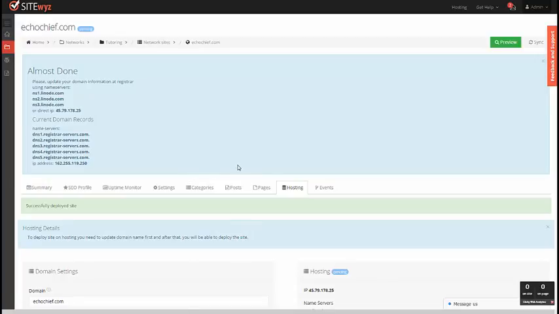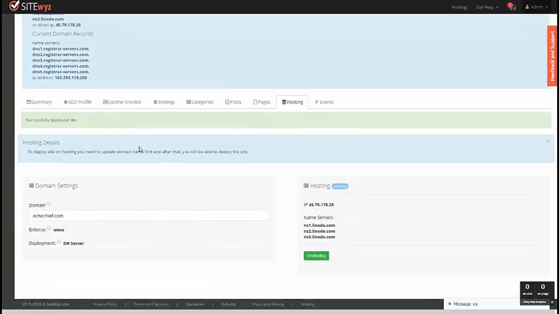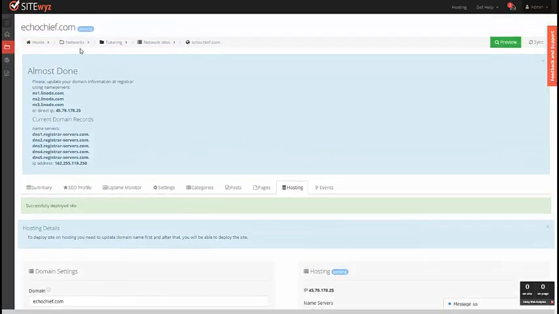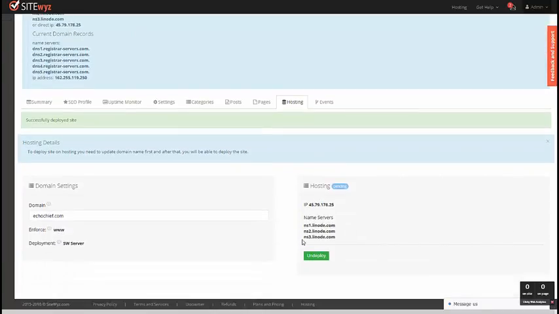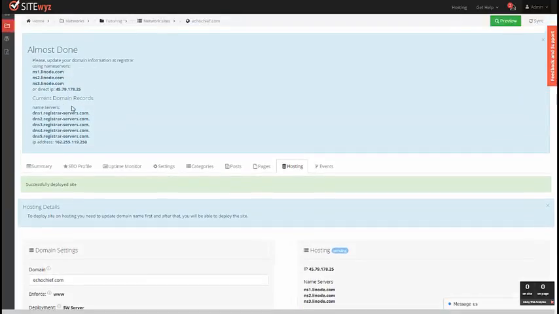There it is. You can see the message that we're almost done. This is our new server information. You see IP, you have name, services, and system shows that status of the site is pending, because it checks that domain is actually pointed, the registrar is actually pointing to the server. So this is current domain records. You can see because I haven't updated Namecheap, and this is what system expects it to.